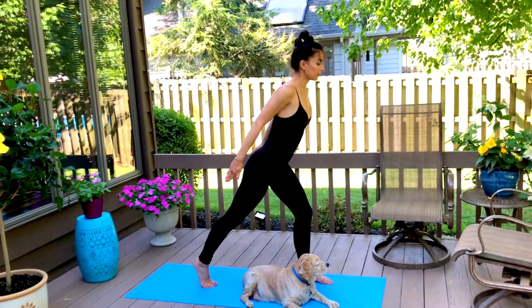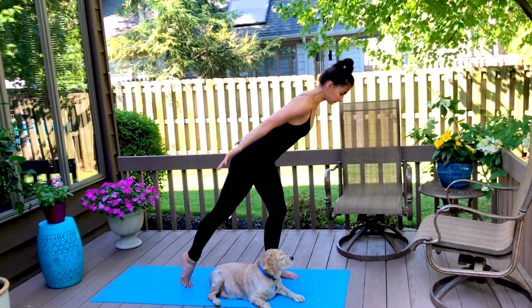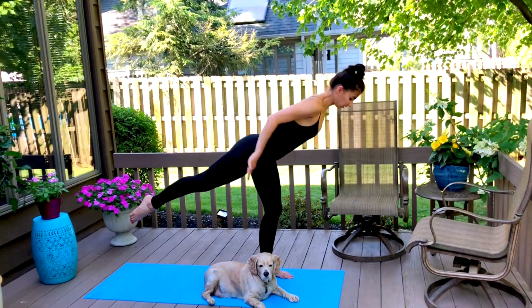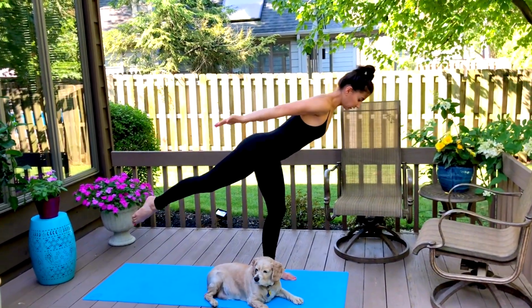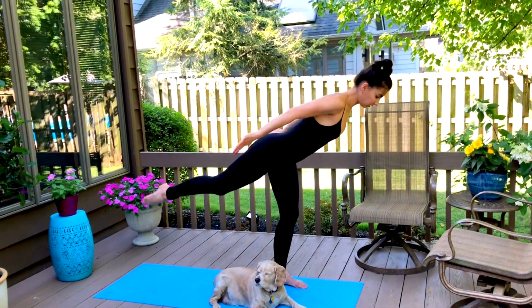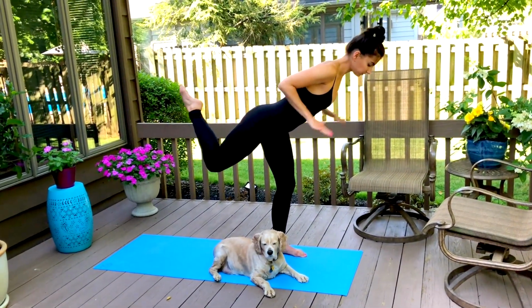Now, keep your weight on your front foot, lift that back foot off the floor, soften that front knee as much as you can, and this time I'd like you to take your palms up to the ceiling. So now you're going to bend your elbows and bring your hands towards your shoulders and press your palms up to the sky. See if you can add your back leg, bending in together and pressing it out together.